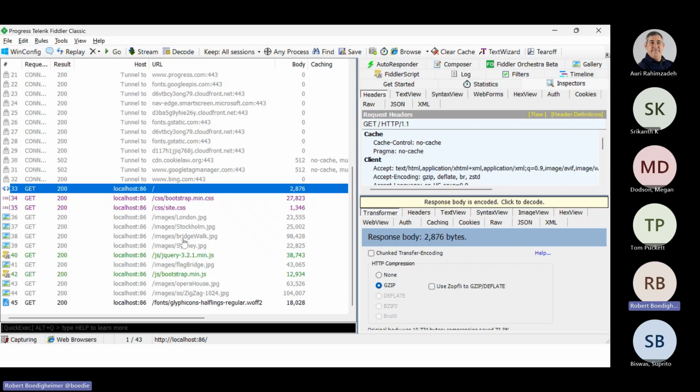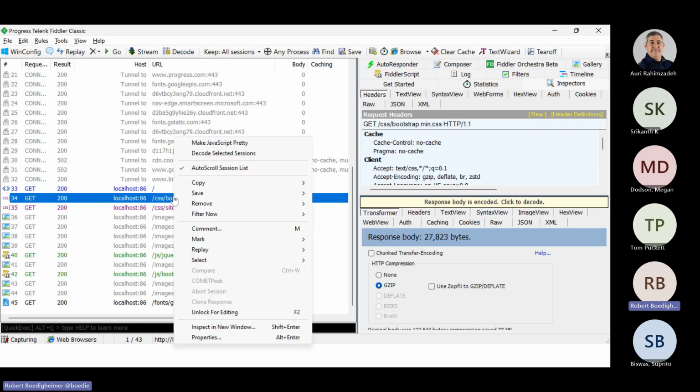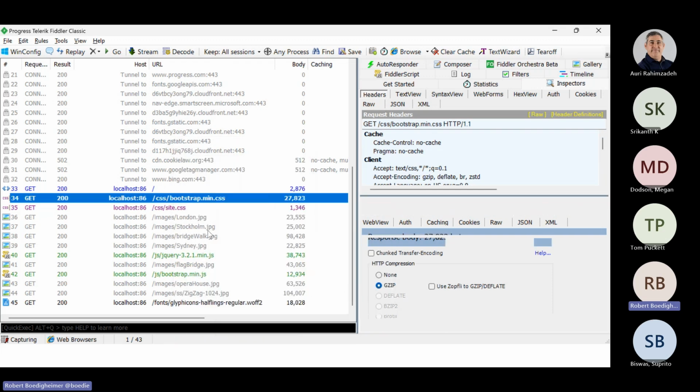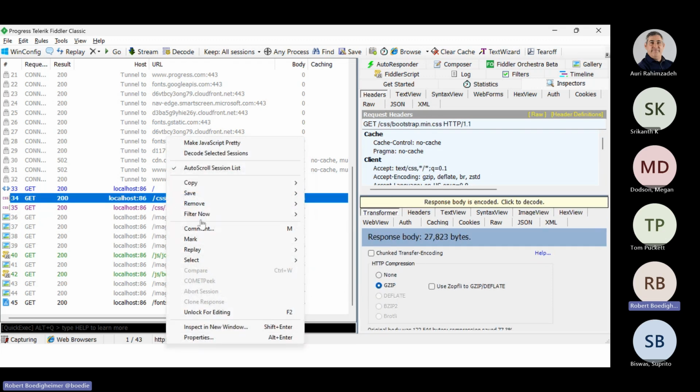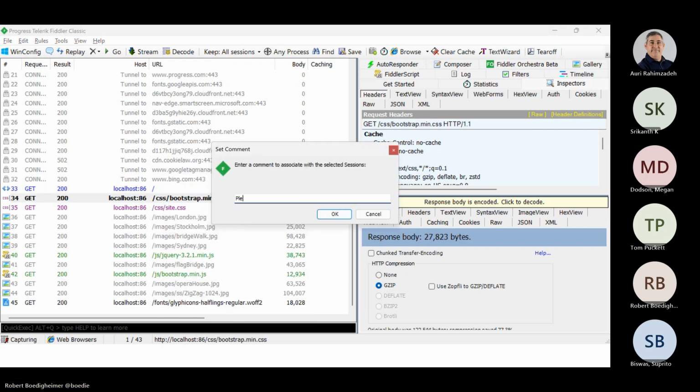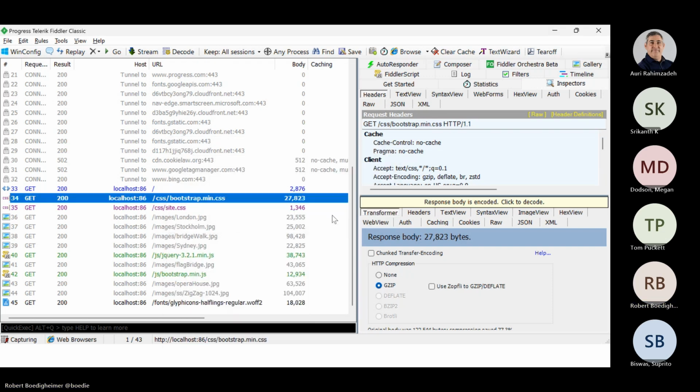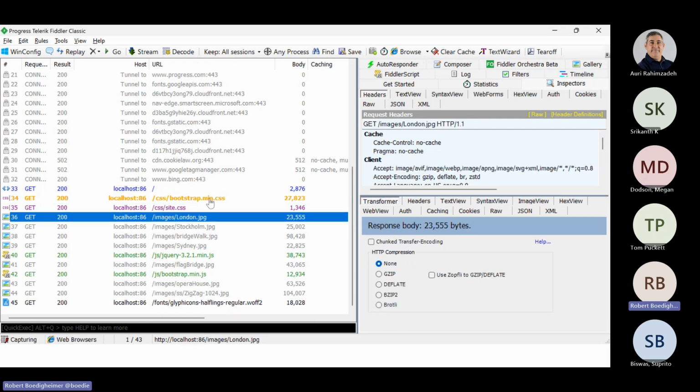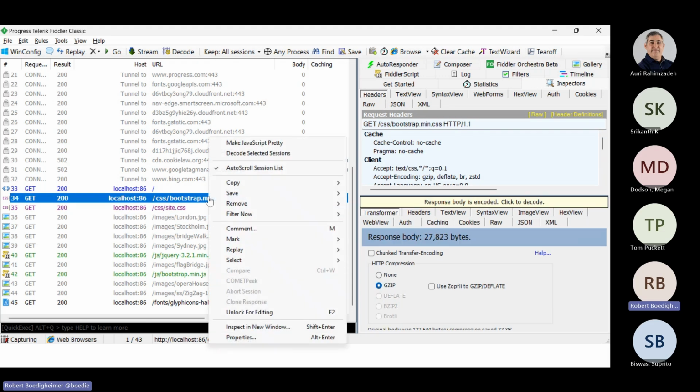So I'm just going to go back over to here. I'm often going to send these to people. So a lot of our operations people, our security people, a lot of the vendors that I'll work with, I'll do a trace and I need to send it to them to communicate what's wrong. So I can come here on this bootstrap and maybe say I want to mark it. I can just mark it with a color, that way they know what they're looking at. I can put a comment on. Now when I send that stuff across to somebody else, they'll see that that's highlighted. They'll see that I have comments in there.